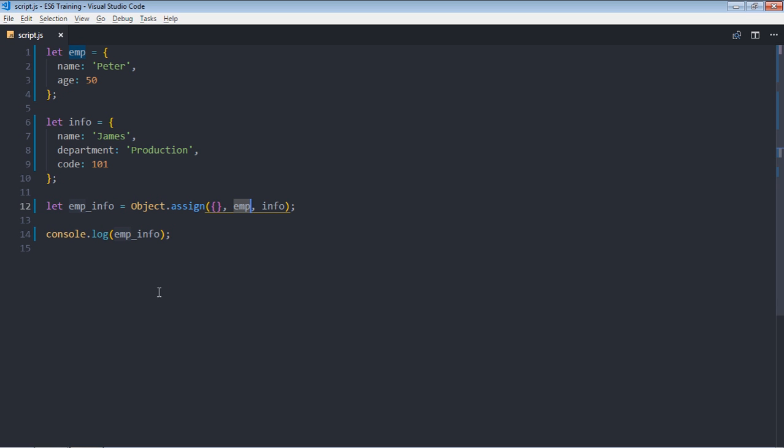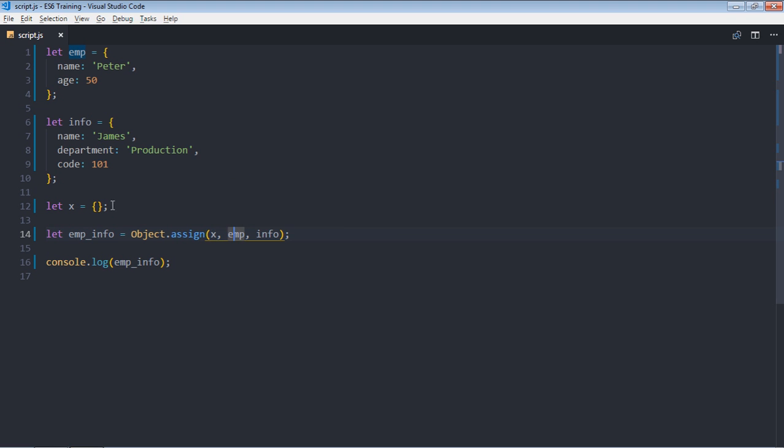Okay. Now there's one more thing. You don't need to supply the empty object here. You can also do it like this. Just make an empty object like this, and use X here. So what is happening? Emp and info will be copied here.